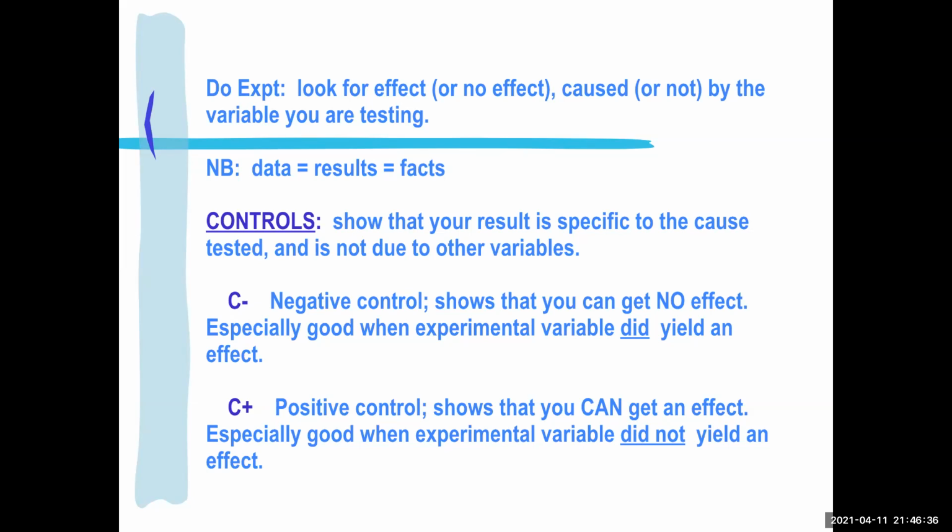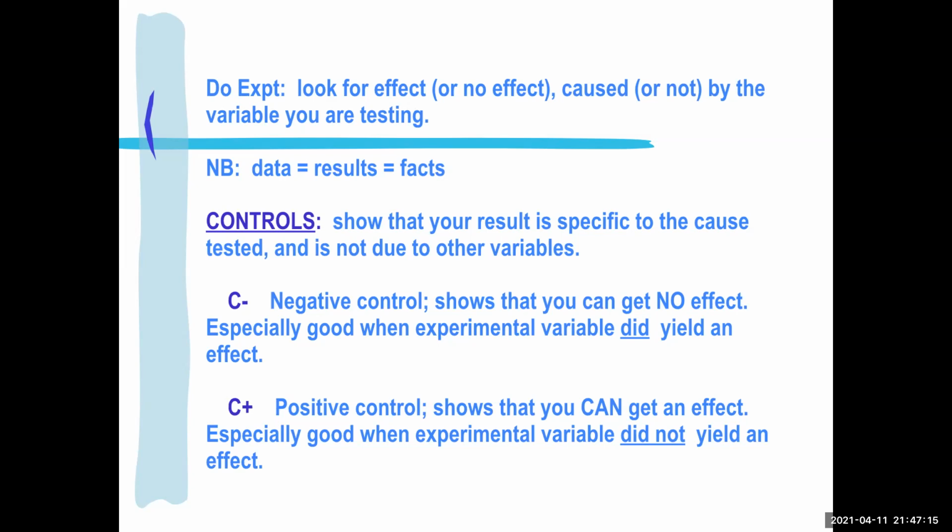Ideally, I ran just bread mix with nothing in it, and it was crackers. And I ran bread mix with the known yeast in it. And then I also ran bread mix with the unknown in it. And that way, whatever direction the unknown goes in, I can interpret those results. So if I get crackers, I know that, yes, I can make bread. If I get bread, I know that, yes, I can make crackers. Okay. So ideally, you should always have a positive control and a negative control alongside your experimental variable, your experimental run.